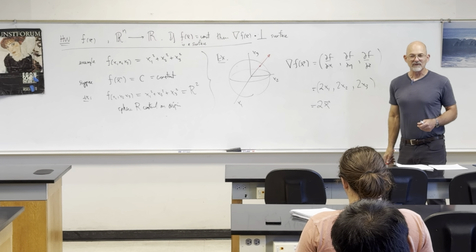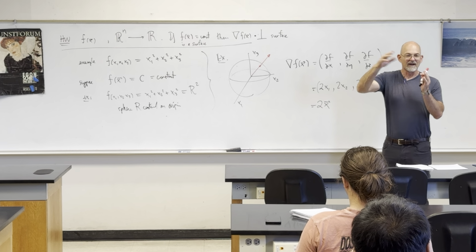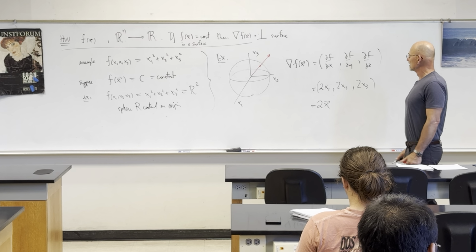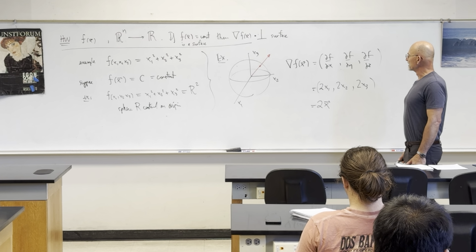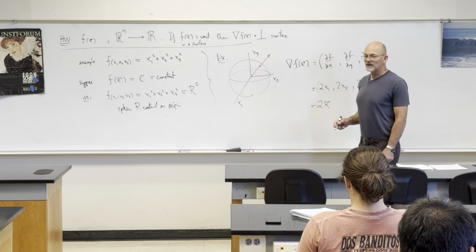But we want to prove it in the general case, where instead of a sphere we have any kind of surface. No sharp corners, it's got to be a smooth surface. That's a good one, and very important in the theory of constraints, force constraints, essential for that. There are other uses as well, in fact functions with constraints use Lagrange multipliers. Do we know how to do this one?